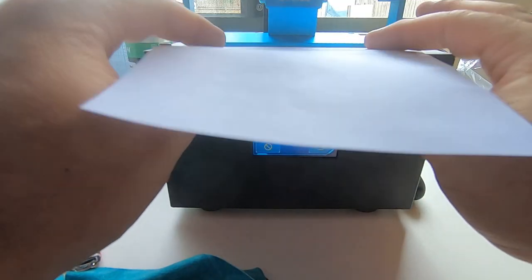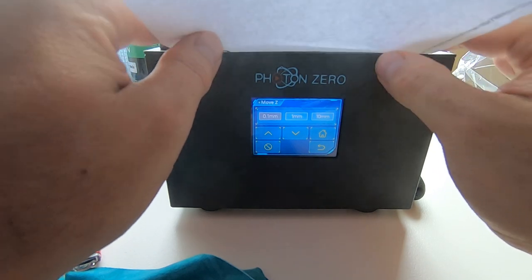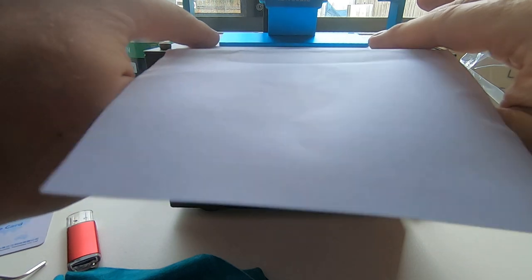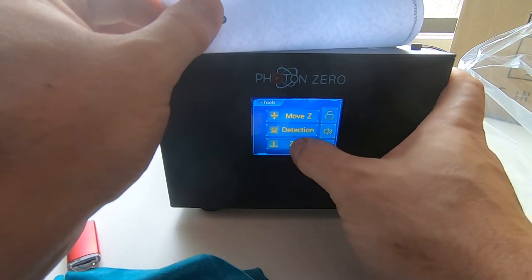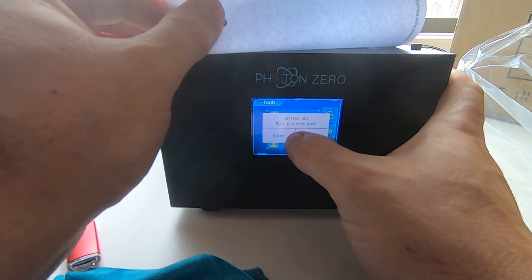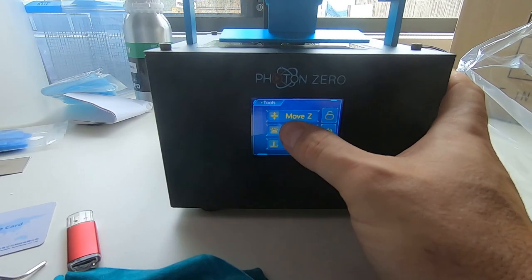Now that's pretty loose. I can drop it and that just grabs. I think that's the way it should be, or the way it's supposed to be. So I'll go back and hit zero, and we'll set zeroing zero, and we'll hit setting okay, rise platform now, enter, and the platform's gonna rise.